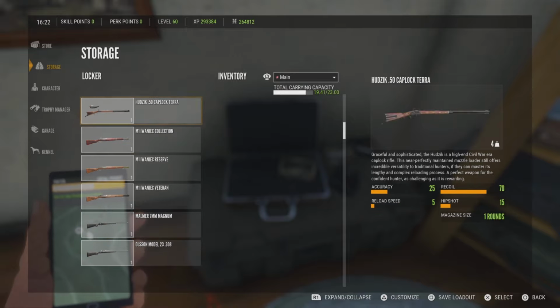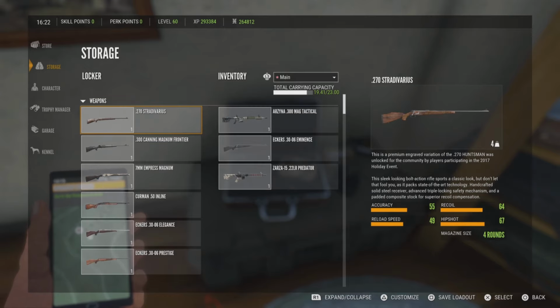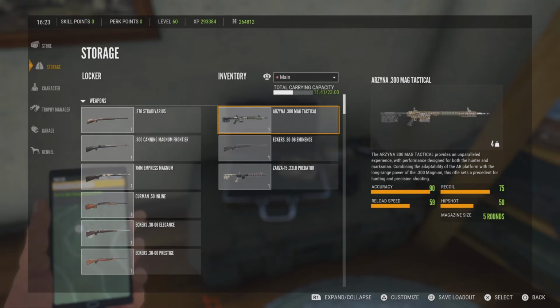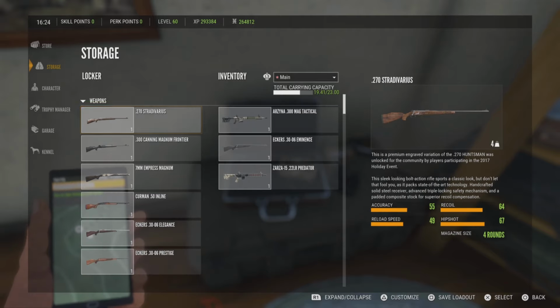So the very first in-game purchase that you guys are going to want to get is the 270 Stradivarius here. Now this is a huge upgrade from the 243. It's going to take down whitetail, moose, black bear, and bigger game in general easily. This is a great option to save up for ammo for things like the 300 or the Zarza 308. That is if you guys bought the DLC. And also if you guys aren't buying DLC, this is going to be the second weapon that you guys are going to want to be purchasing. Actually the first weapon, because it starts you with the 243, you don't have to purchase that.